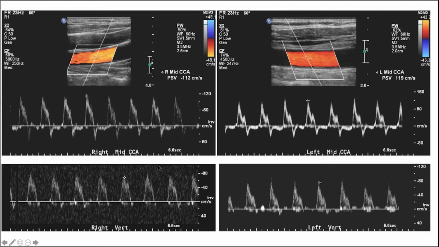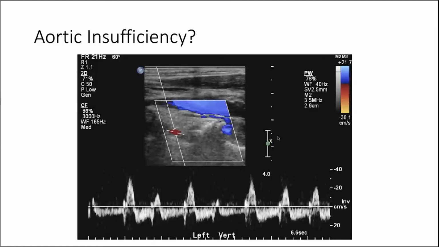And you can see that in each of these blood vessels, there is absence of diastolic forward flow. And in fact, if you look at the left common carotid artery, and somewhat less pronounced in the right, diastolic reversal of flow. So there's a symmetric change in flow patterns in these arteries. Well, just like with aortic stenosis, you need to look for symmetry. And if you're very focused on some of these things, you might make a mistake in considering a cardiac cause for something that may be a peripheral cause.